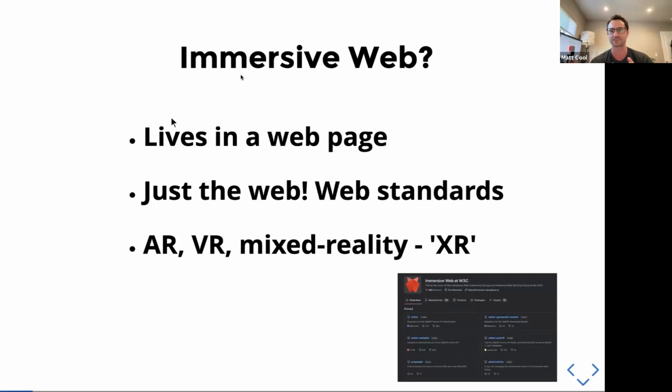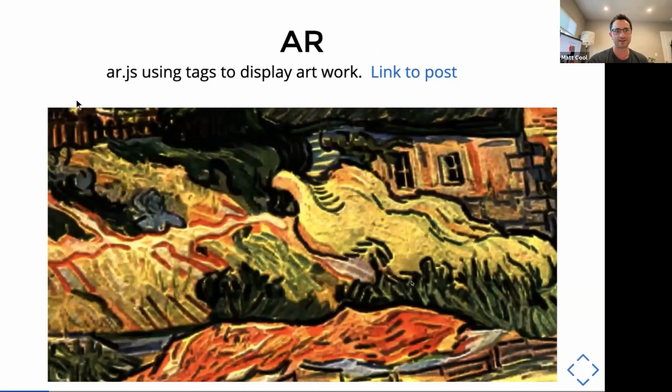Great, so I have some examples. These are web-specific examples. We have other examples of this, but these ones just live in a website. So it's not an application you download. It's just something you can go to on a web page. It uses web standards, which means standards that all browsers can use to make the experience consistent across all devices, all browsers, right?